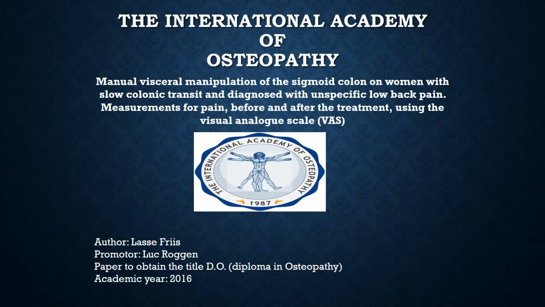And in this video I want to present my data from my scientific article. The topic was manual visceral manipulation of the sigmoid colon on women with slow colonic transit and diagnosed with unspecific low back pain, with measurements done for pain before and after the treatment using the visual analog scale.